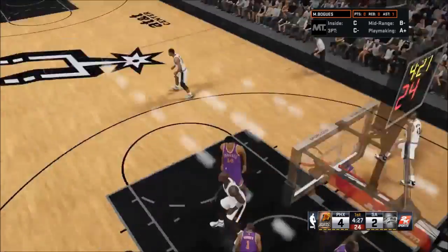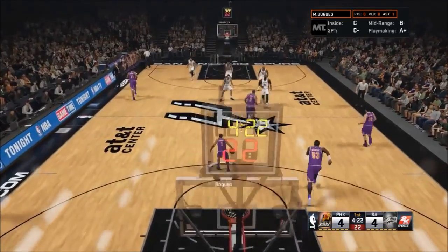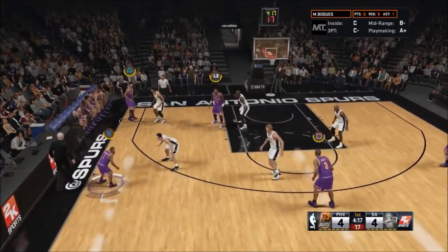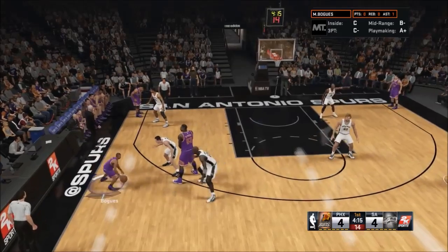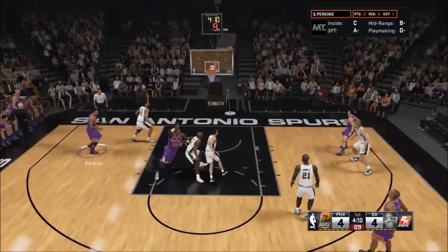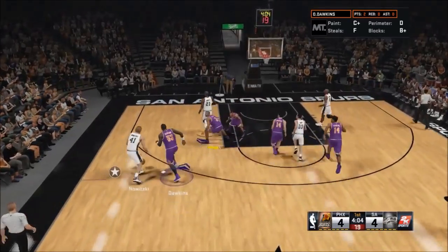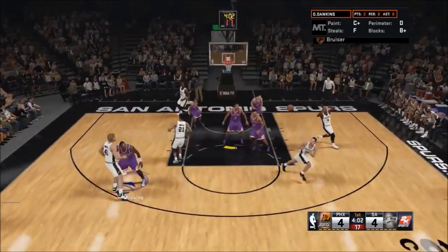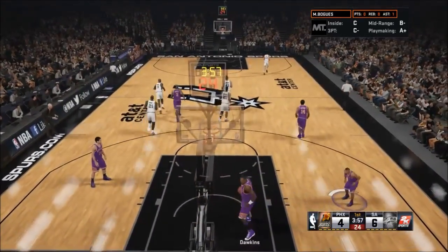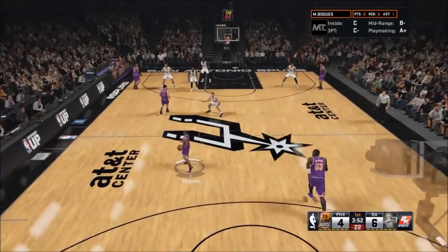Here's Kobe. The pick gave him all the room he needed, and he knocks down the J. He had a whole lot of space to get that shot off. Yeah, I don't think the defender did a good job there of getting over the top of the screen. Dawkins a screen on Nash. Bogues kicks to Scott from past the arc. Now San Antonio takes it the other way. Right side, Kobe. Plenty of space. Good. Kobe's got his second bucket. Well, he's off to a good start, and he's a guy who, if he gets going early, can give you problems all day.